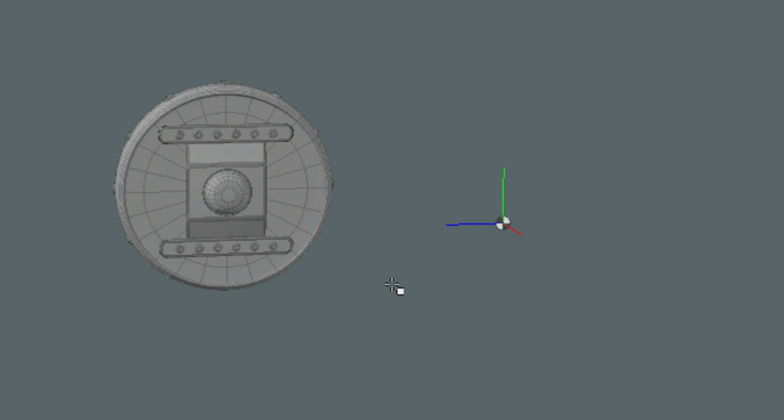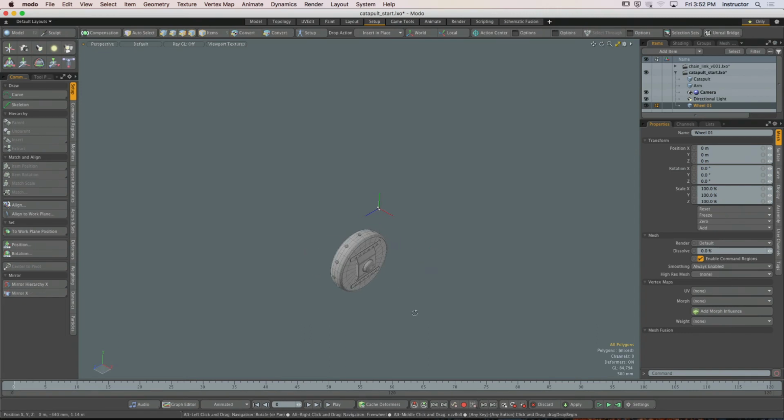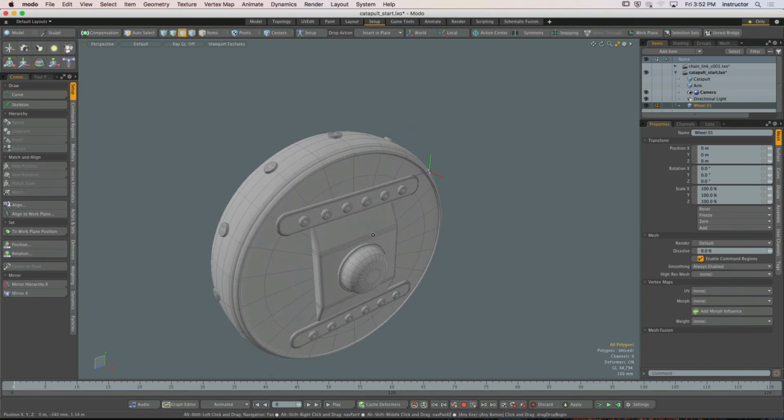Now, you can do this visually, which is not a bad way of working. I'm going to do it mathematically because I like precision. I'm an OCD control freak. I mean, here's today's super user nugget of the day. Okay, this is a pretty cool trick, and it is a fantastic time saver. I'm going to use the work plane to automatically center the pivot point for this item in the center of the wheel. Okay, check this action out. It's pretty neat. It's pretty easy to do too, which makes it all the better.